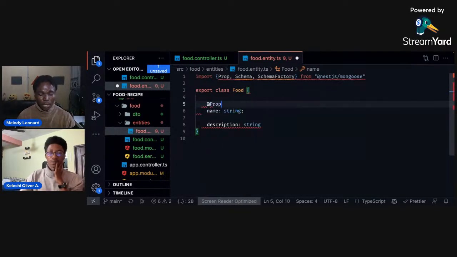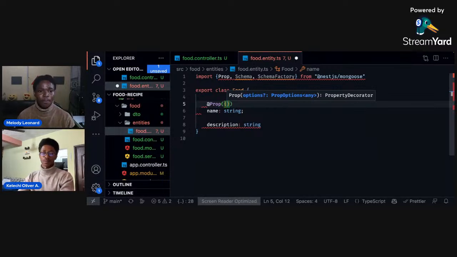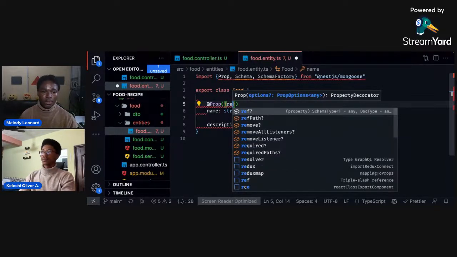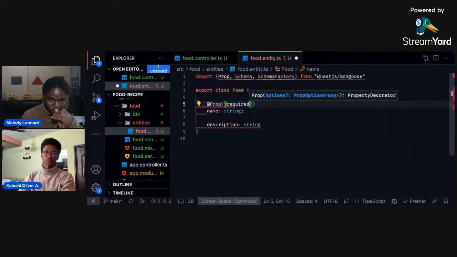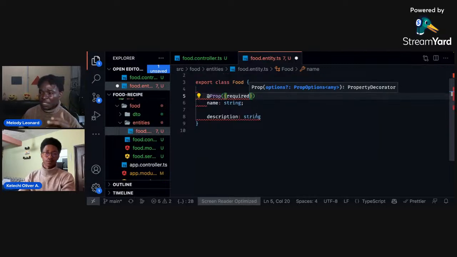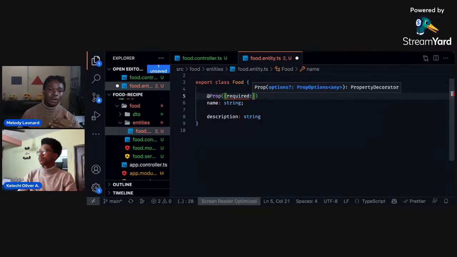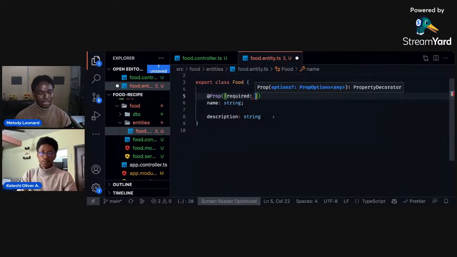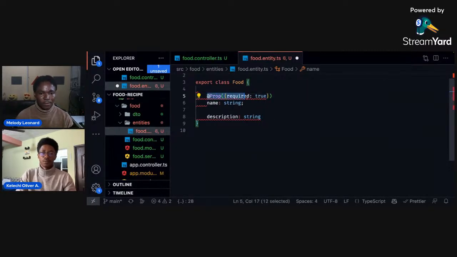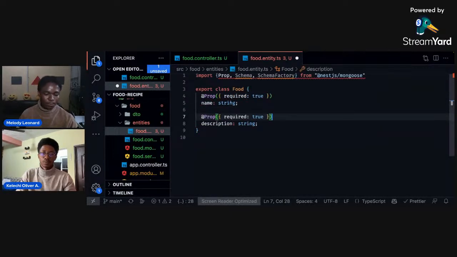So we can start using our props, and on these props we want to specify this to be a required field. This is next level validation, right? In your database schemas, you're specifying fields that must be required or not. We equally do the same thing in our controllers, and all that is next level security. So required is true. We want to do the same for this one. Our required here is going to be true, right?